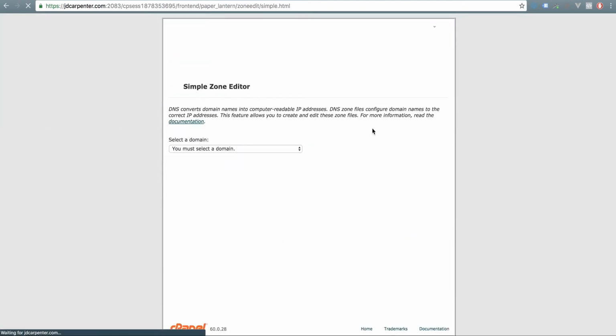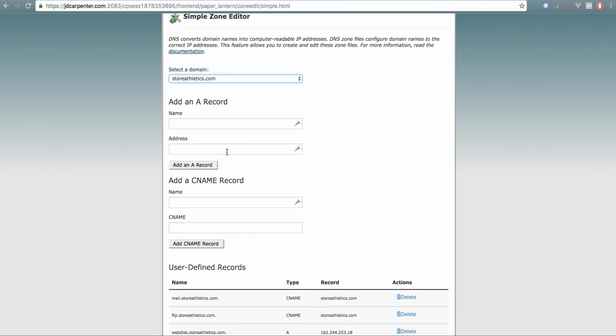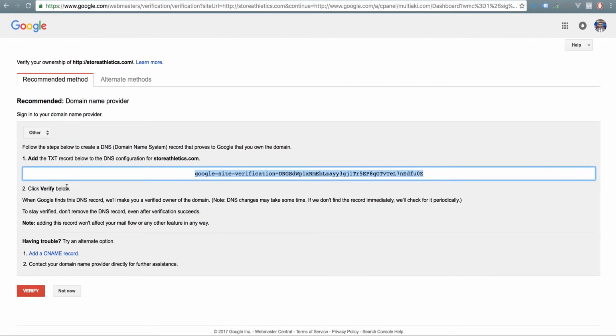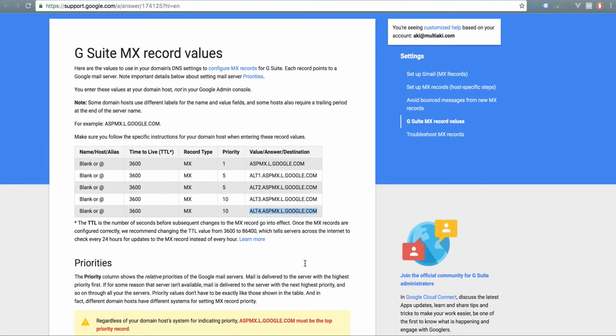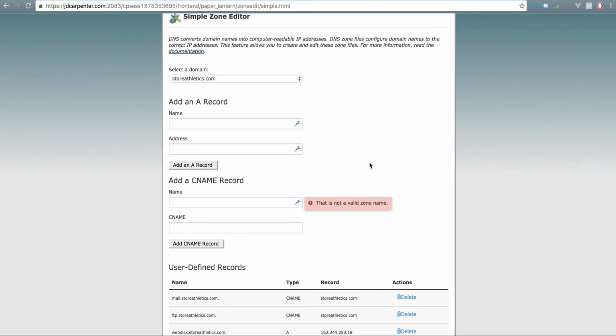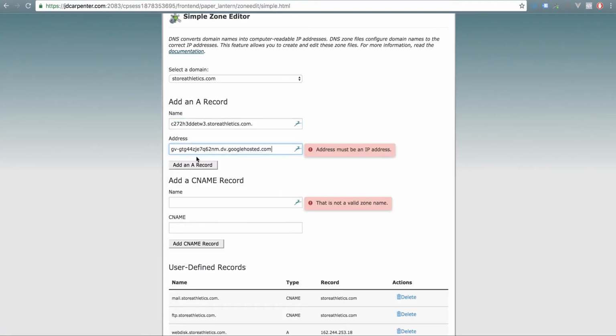Let's try again. Okay, let's go with CNAME. It's easier for me to add CNAME. So the CNAME label, the name would be this, and the address is that.